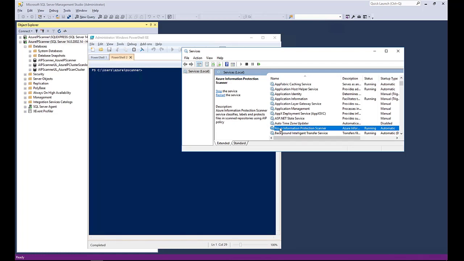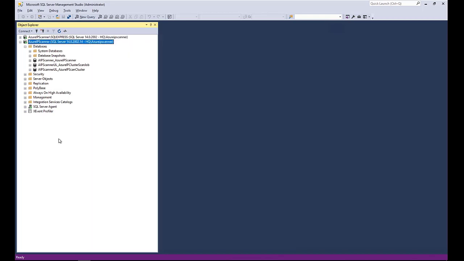One other thing which you get when you are running the scanner, you get a SQL database. This database contains the policies, the settings, which the scanner gets from the Azure Information Protection portal. Over here I have my SQL environment. It's a local environment. I don't have a separate SQL environment for this. But over here we have the databases, and I've got 3 policies which I configured and connected to this scanner. Right now I'm just using one, by the way, and this is this one, and this is the database which contains that policy.